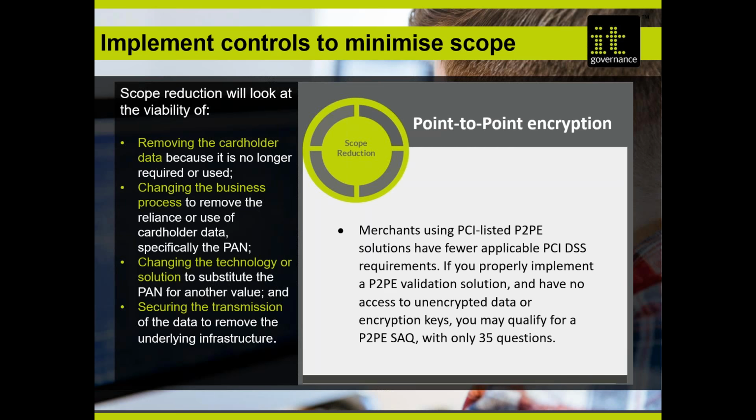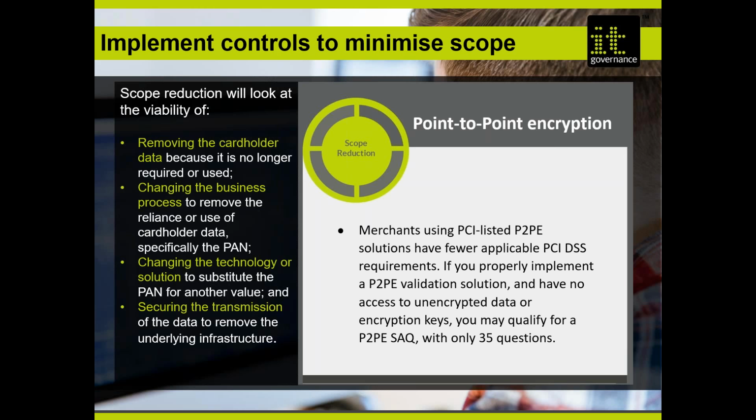Another technique is to use point-to-point encrypted solutions. A point-to-point encrypted solution cryptographically protects the cardholder data between the endpoints. A P2PE solution is provided by a third-party solution provider, and it's a combination of secure devices, applications, and processes that encrypt the data from the point of accepting payment until it reaches the solution provider's secure decryption environment. And P2PE is the Security Standards Council branded name for end-to-end encryption.